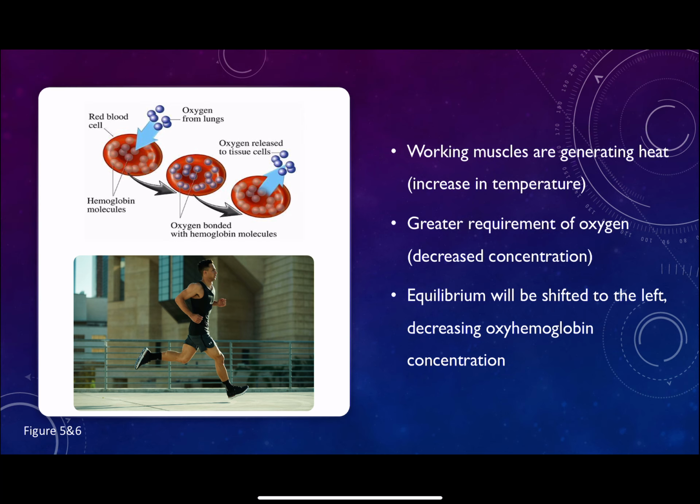And according to Le Chatelier's principle, there will be a shift in equilibrium, resulting in a decrease in oxyhemoglobin concentration. This heightened requirement for oxygen, coupled with the increase in temperature, shifts the reaction to the left. And this is going to, once again, decrease those oxyhemoglobin levels, which is actually very, very common in athletes. Runners will also have a lower hemoglobin level by about 10 grams per liter, meaning that the Kc value would be altered, but equilibrium is able to be restored with both time and rest.